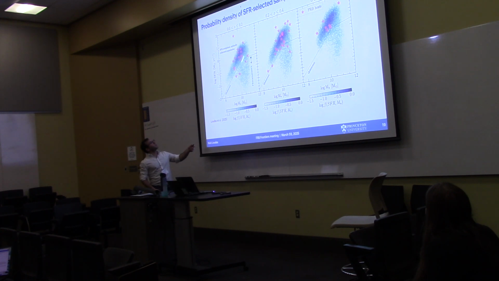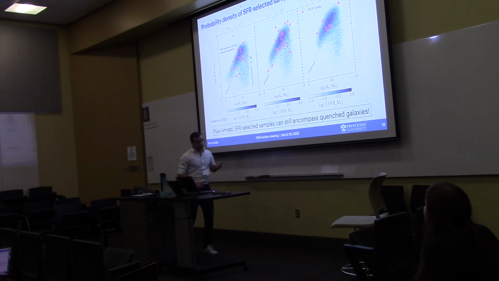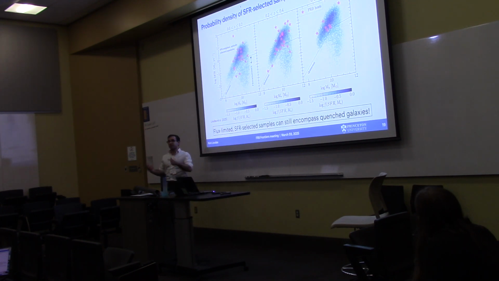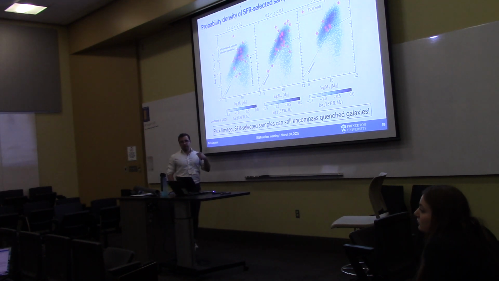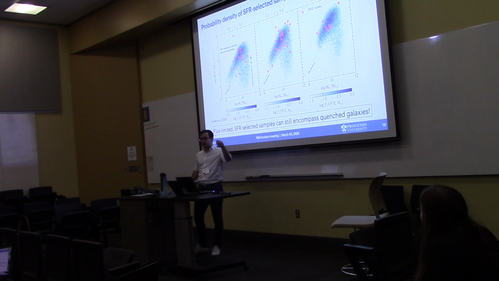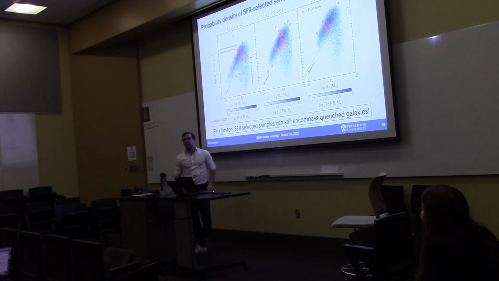And if you also plot the data, which is shown here with magenta, they basically reproduce what you expect. So they lie in regions where the probability density is high. But the key message here is that your sample, even if it's SFR selected, will naturally include some quiescent galaxies. So just by finding some FRBs in quiescent galaxies, without saying anything about their location or offset, you cannot conclude that you need an alternative formation sample.